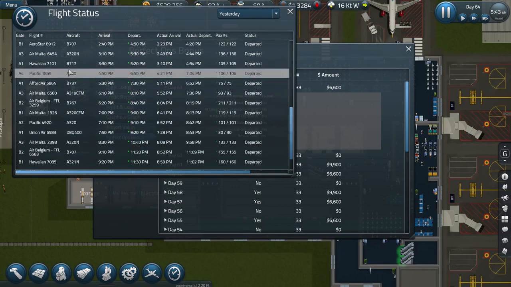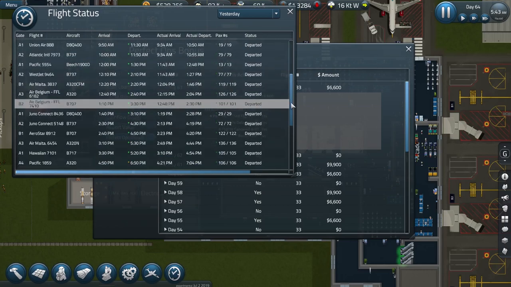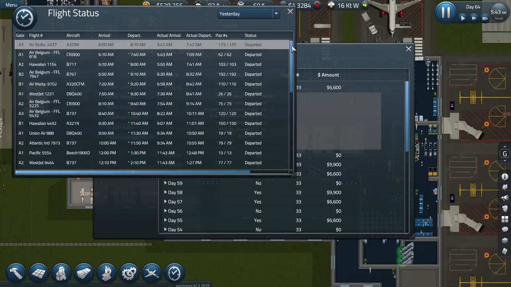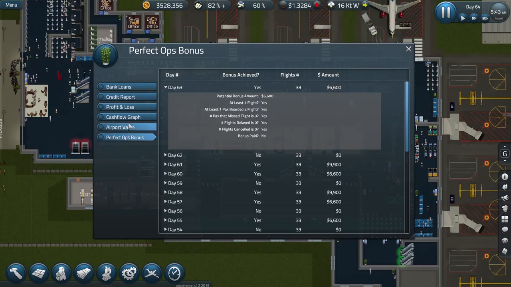So, yesterday, obviously, that flight we saw left a little bit late. 15 minutes late, but everyone was boarded. So that's the key thing. I think if you are more than so many minutes late, you will get a penalty. But the fact that everyone boarded, oh wow, I'm impressed. Sorry, I wasn't expecting that.